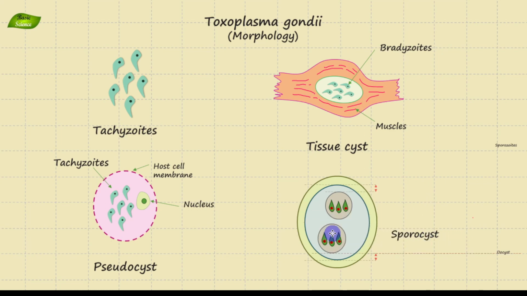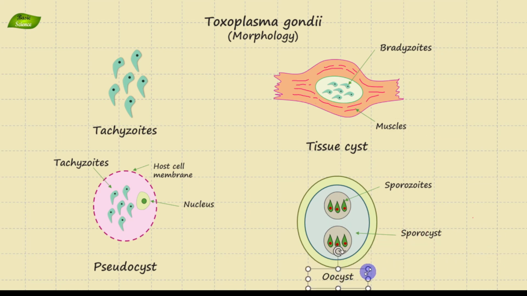These round balls. These ones, sporocyst 1, sporocyst 2. And inside these sporocysts, we have sporozoites. As you can see, these green color structures. So let me label them. Sporozoites right over here. Okay, I'm getting the wrong label again. Okay, I'm so sorry. Yeah, this one. Okay, so these are the sporocysts. And next, these are sporozoites. Sorry, this is the sporocyst, and this entire round structure becomes our oocyst.